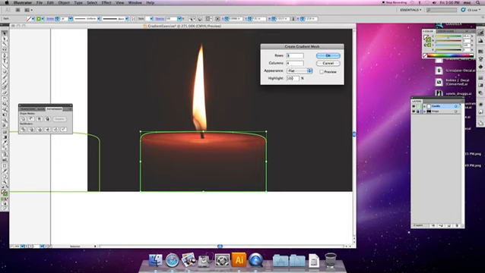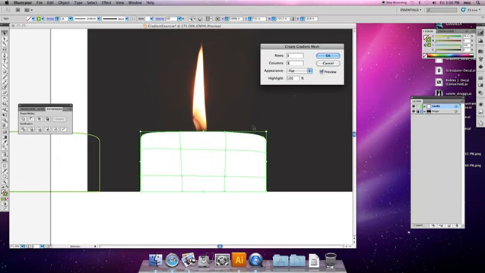And I like to begin with a less is more, so I like to go with 3 rows, 3 columns of information, and watch what happens when I apply. Preview. You see that you're getting 3 rows of information, 3 columns of information with these anchor points here at these intersections of the gradient mesh.